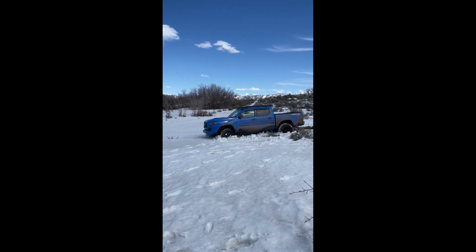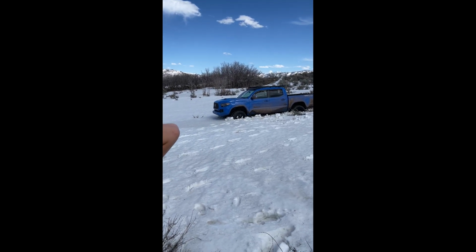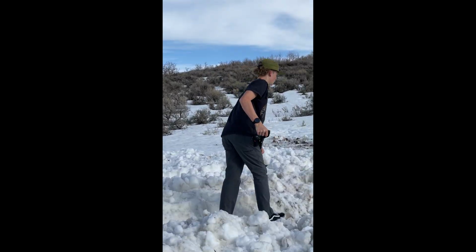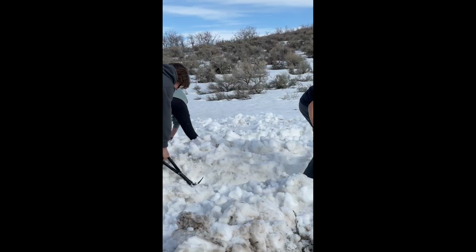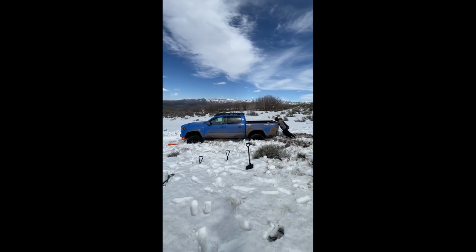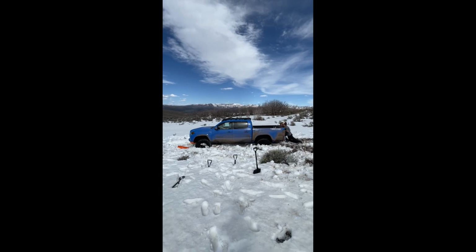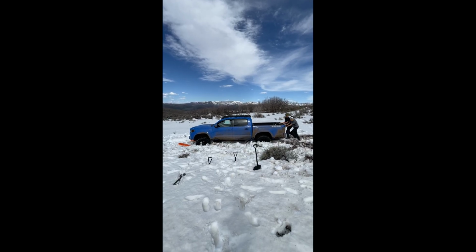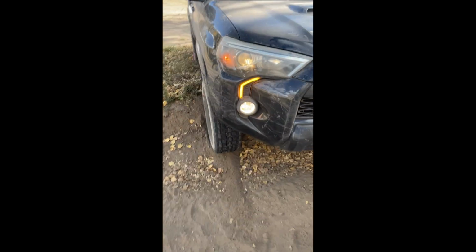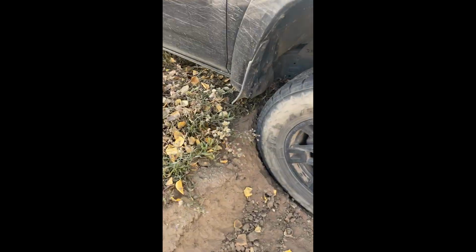This one right here is when we went up in Garf Ranch, and Gabe and I got a little carried away with the snow, and we got high centered basically in the hot slushy snow since this was in the spring. We probably would have been even more screwed if we didn't have any traction boards, and luckily me and Gabe both had traction boards and that helped us out a bit. And a couple other instances, like Ben getting high centered right here, we needed some traction boards to get him out, and there's been a couple other situations.